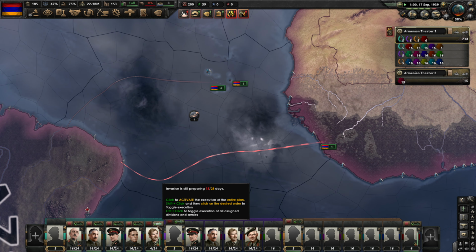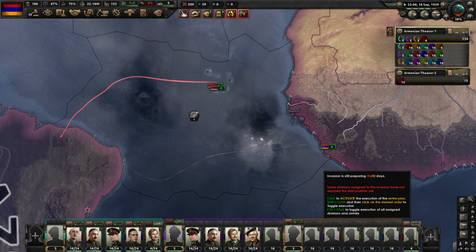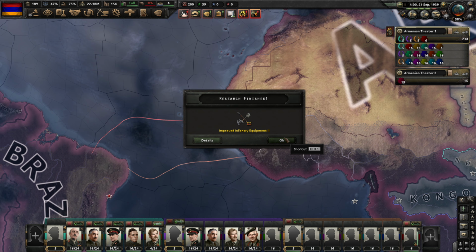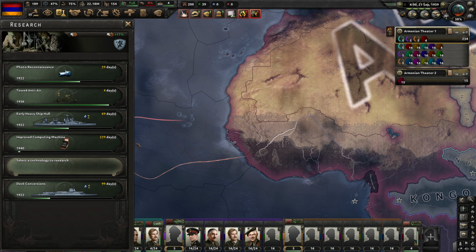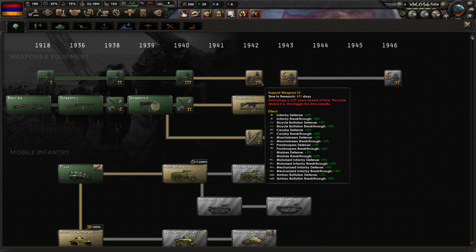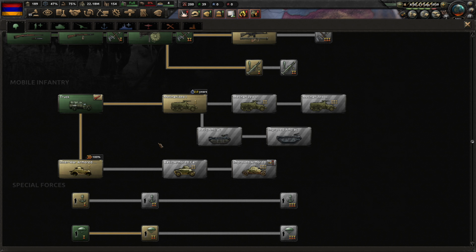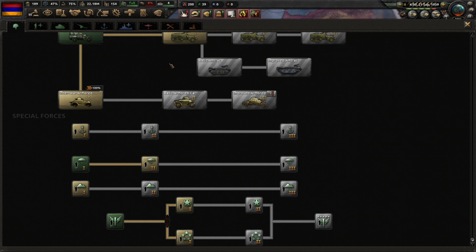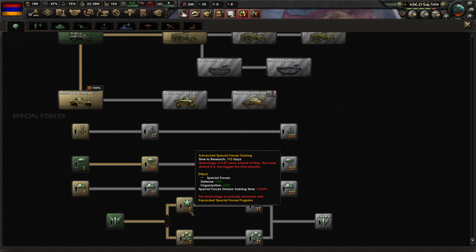Cool. So we're almost ready to launch this. Like I said, if we can get a toehold in here, we're pretty much good to go there. So we got our improved infantry equipment too. That's great. Infantry anti-tank and support weapons would be nice, but they're pretty far ahead of time. We can go for mechanized 1, but I don't think that's what we want at this exact moment.